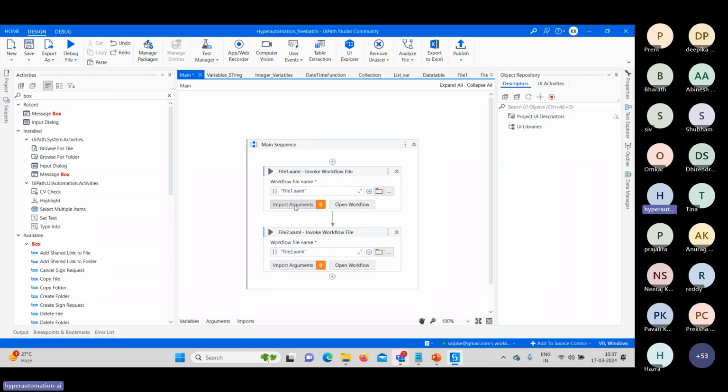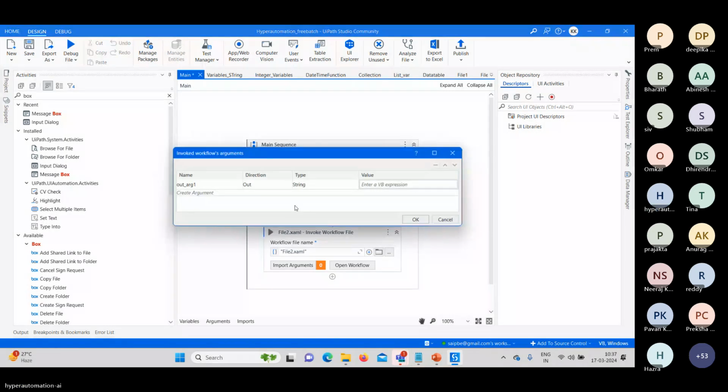Now I have something called Import Arguments. Here you're trying to send the value, so we're sending your value to another file. I'll press Ctrl+K and store the value in a variable called strTemp.